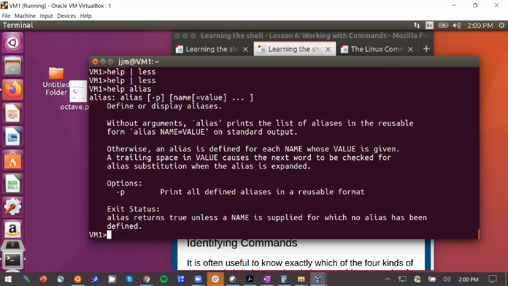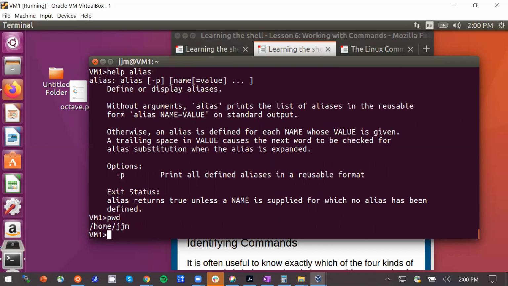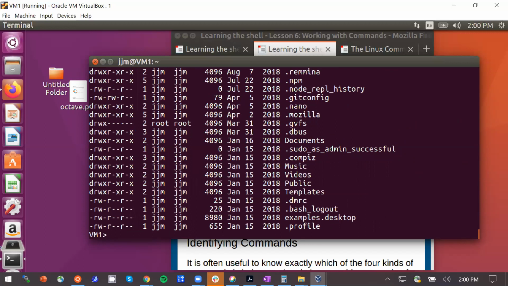Usually when I create an alias, I place it in my .bashrc. If you do ls -alt, you'll get the hidden files, which means the files that are dot something. And one of those is .bashrc, which is a script that runs every time you start a bash shell.